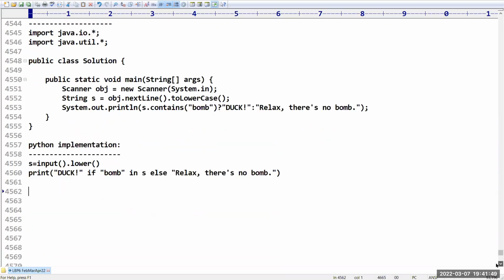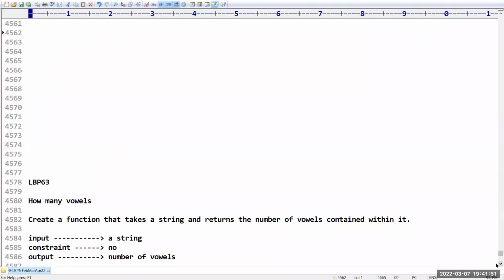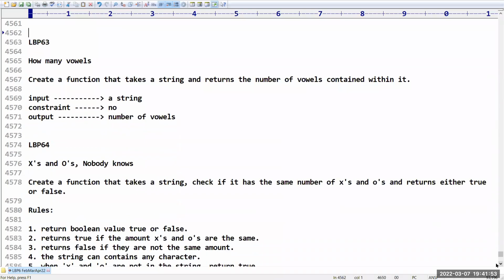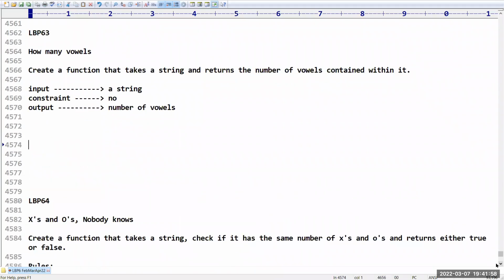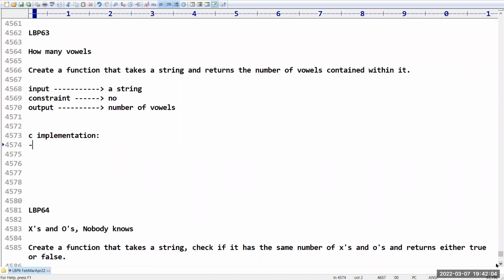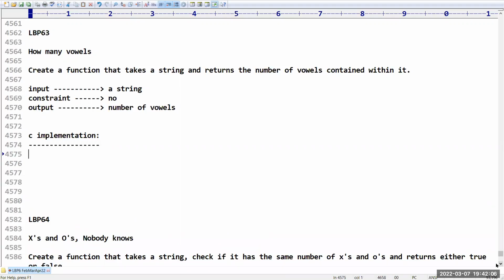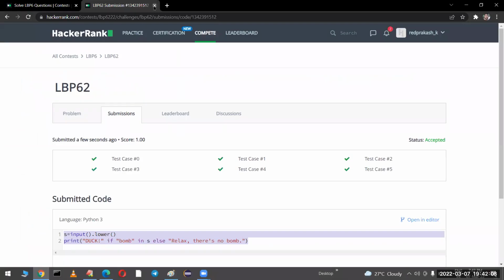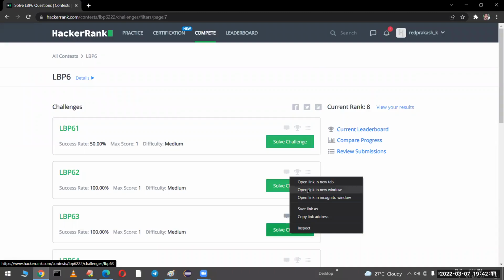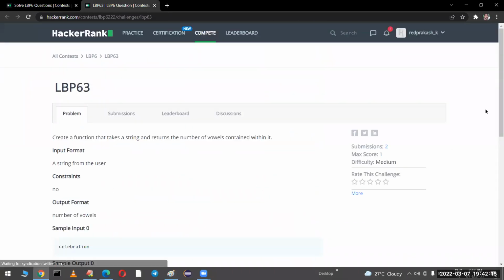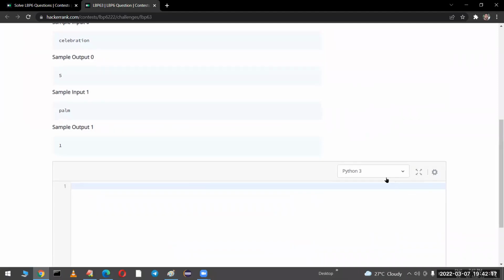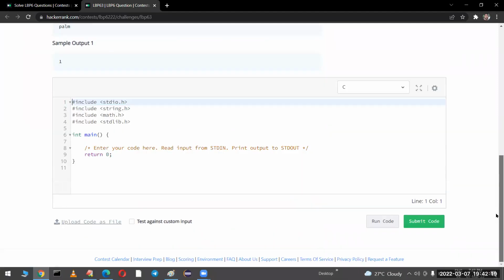Okay, sir. Now let me go for the next one. I think it is very easy. How many vowels are there? Okay, so we have to create a string that returns the number of vowels. I think there is no need to explain the logic. Directly we can go for implementation. Meanwhile, please post what vowels are available in the strings, sir, please. And I need to write the implementation for that.